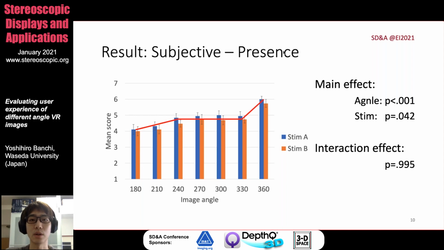The score between 240 to 360 degrees is evaluated similarly, and 360 degree was highest. In a two-way ANOVA, significant effects of angle and stimulus were found.